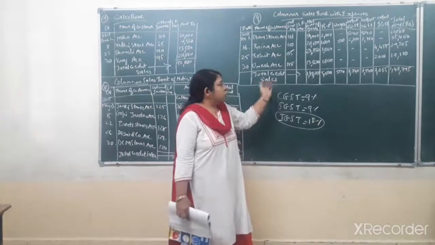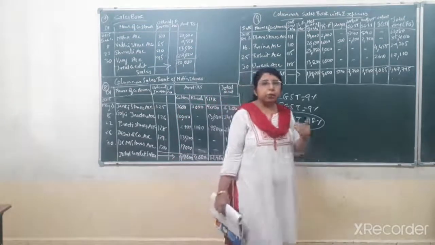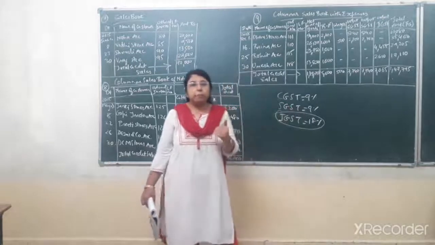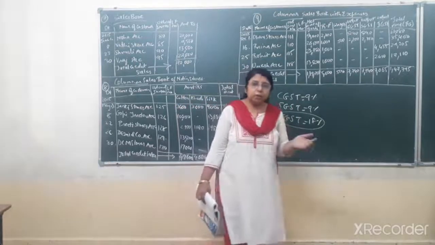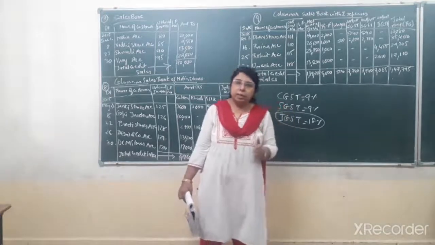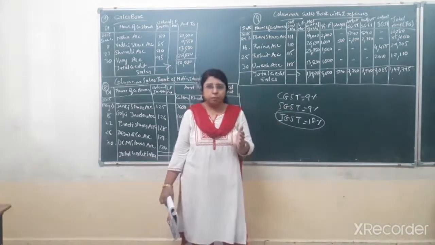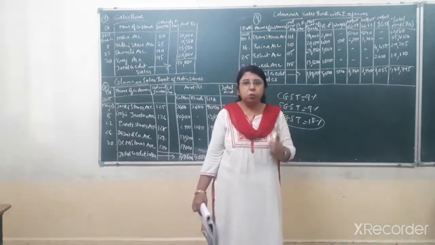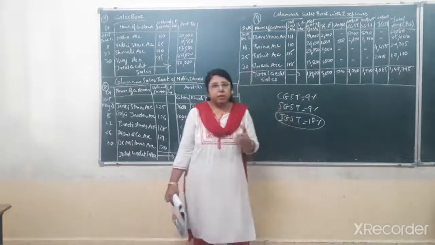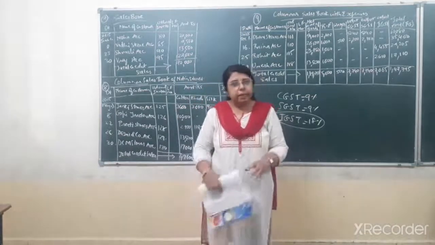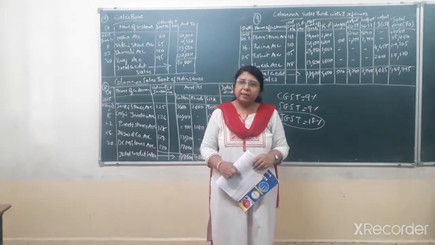Okay, so that's the end of the sum that I wanted to complete today. And today we have completed the second type of goods subsidiary books, all three types of the sales book. In the next video lecture, I will explain a complete sum in which you have to prepare all four different types of goods subsidiary books, that is purchase book, sales book, purchase return book, and sales return book. Till then, goodbye, keep practicing, stay blessed.